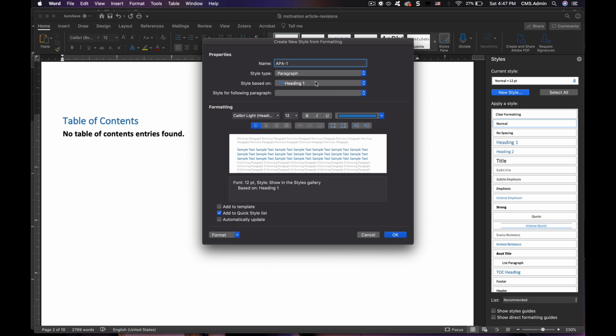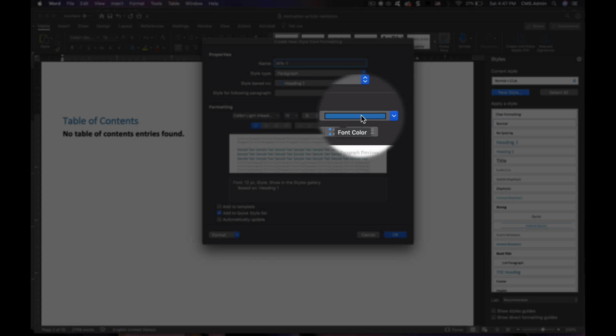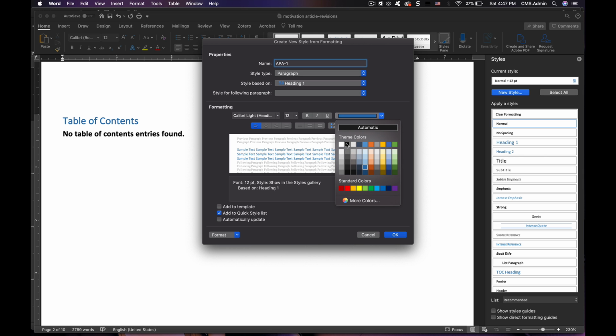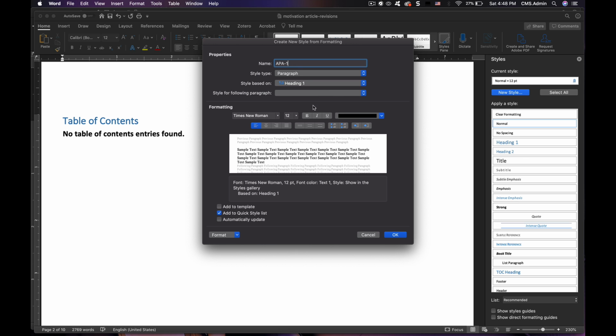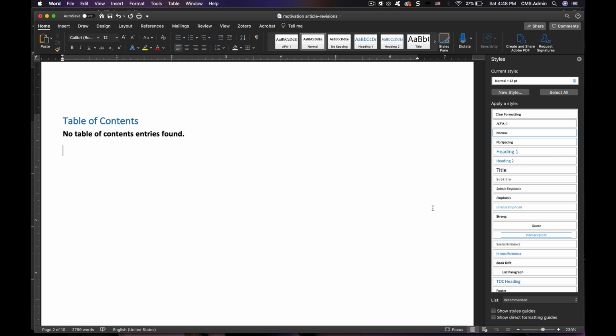If the style is based on heading 1, that means that it will detect heading 1 in the table of contents, and automatically, based on heading 1, it's going to make it blue. Well, I don't want it to be blue, I want it to be black. And in APA7, there is more than one font that is possible to use. However, in this video, we will select Times New Roman. So I'm done with that. I've told it black, size 12, Times New Roman, based on heading 1. That really didn't do anything because I haven't gone and actually applied it anyplace.